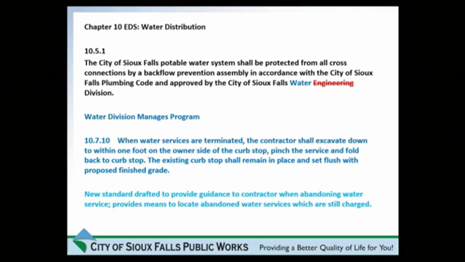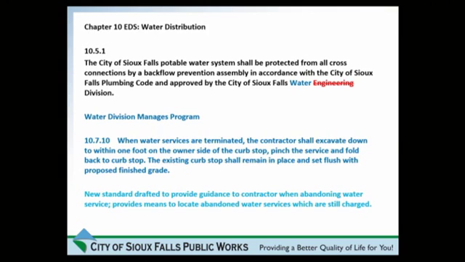Oftentimes when the locating crews go in to identify where a water service is, they'll look for that curb stop on the property line, and then they'll paint that back through the sidewalk and onto the curb. If we don't have the curb stop at the surface, then there's a chance that we won't get it located. And if somebody's trenching through behind the right-of-way or directional drilling and they hit a service that wasn't marked, we have some problems with getting that repaired.